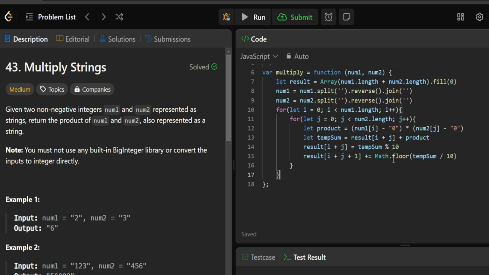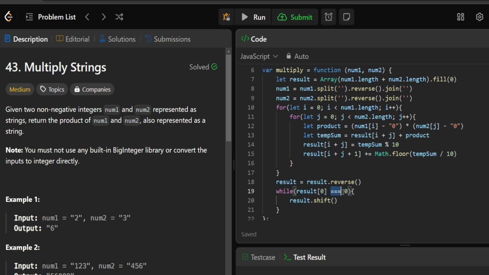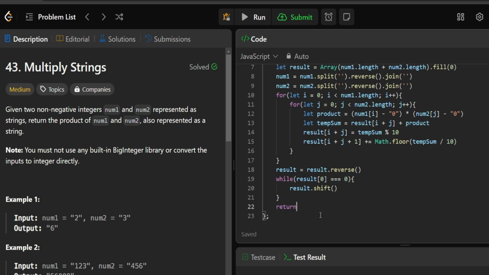We're going to scroll down here because we got to reverse our result. We're going to say result is equal to result.reverse, just like we saw in the slides, and we have to get rid of all of the leading zeros. So we're going to say while result at the first index is equal to 0, result.shift, and this is going to basically remove the first element inside of our result. It's like pop, but from the beginning of the array. So we're gonna keep on removing from the beginning of our result until the first element in our result array is not gonna be equal to 0. Then we're gonna return result.join. This is basically gonna turn our array into a string, and we're gonna return it.